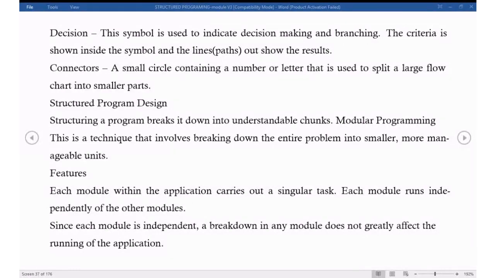Then connectors, those are basically showing the flow. They are arrows. So that's what makes up a flowchart.